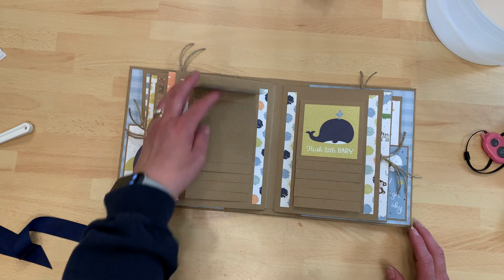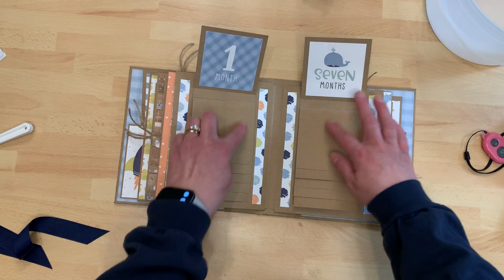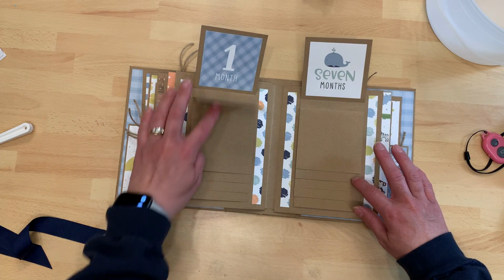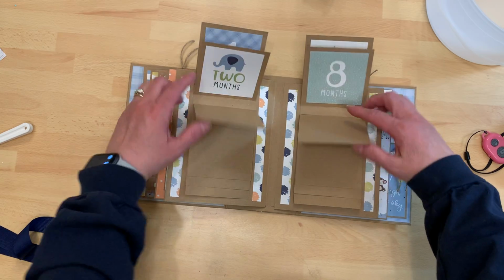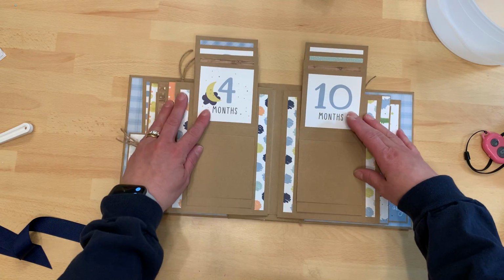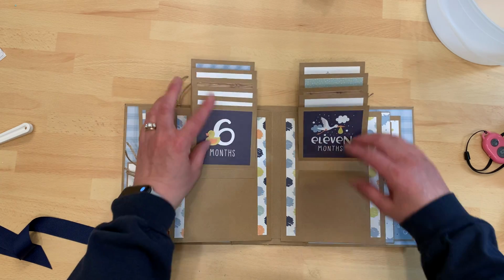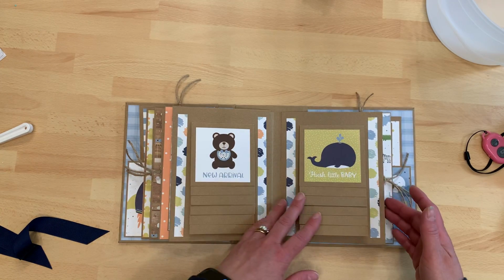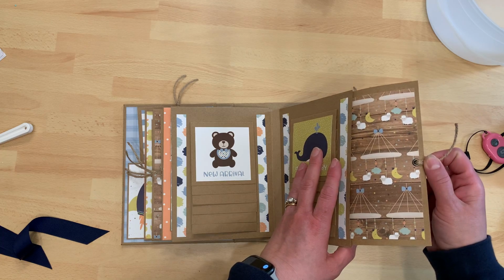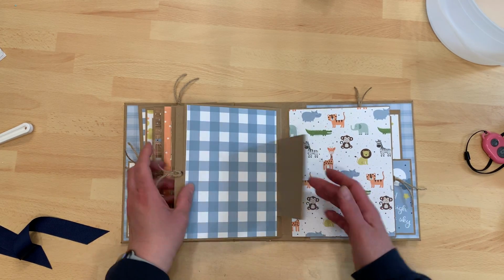And then this one is gonna be one little photo per month. And then another one for some photos, and you can put pictures on both sides.